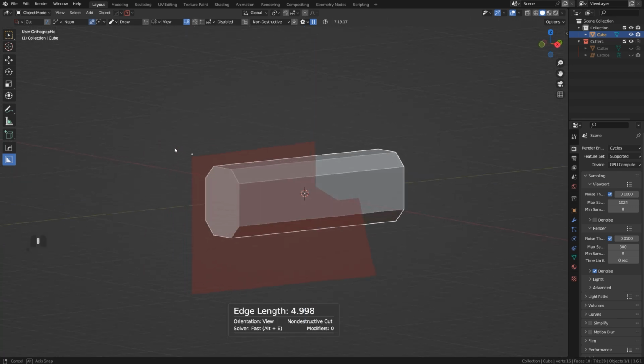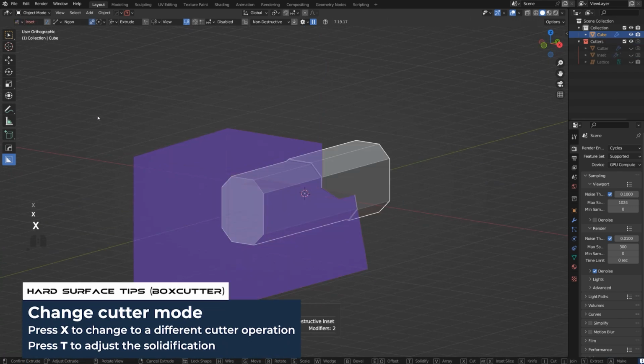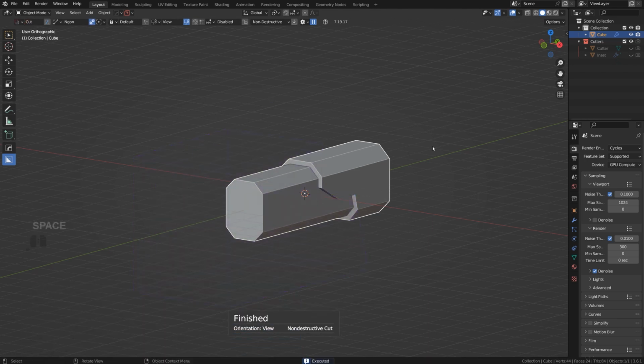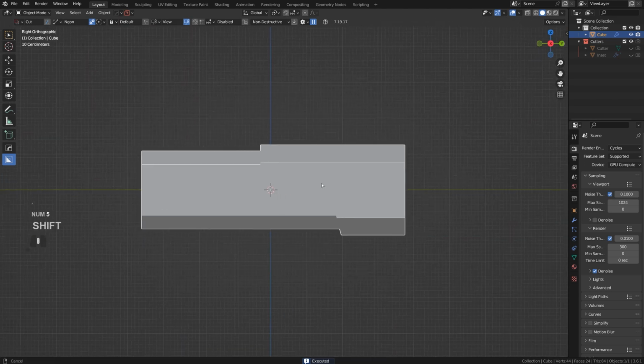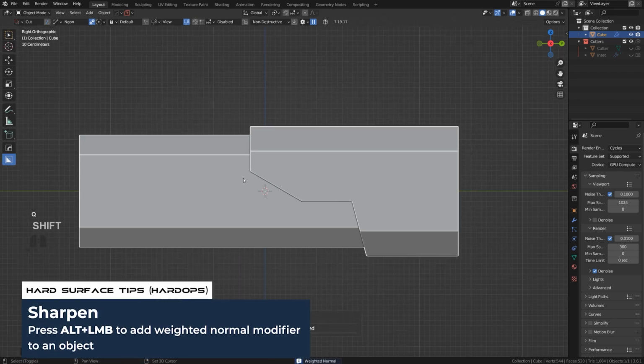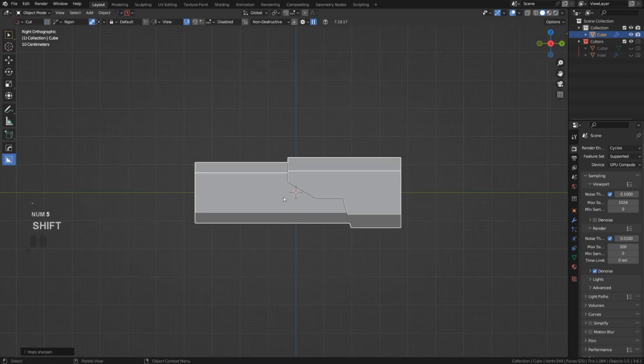And I'm going to press E and cut it, and press X 3 times, and T. This is an insert boolean. That's pretty cool. So that will do, and we're going to add some bevel so we can actually see the edges here, and weighted normals. So Alt click on sharpen, and it's a good base.